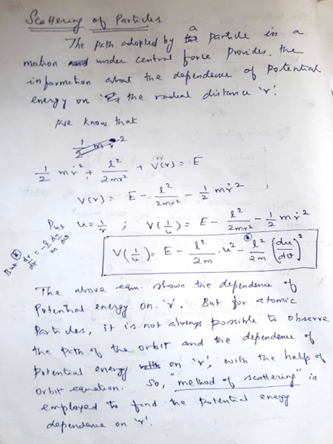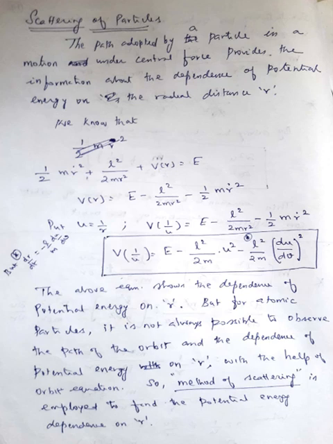In the earlier lecture, we saw this equation: half m r dot square plus L square by 2 m r square plus V of r is equal to E. Here half m r dot square plus L square by 2 m r square is the kinetic energy term, and V of r is the potential energy term, and E is the total energy, the summation of potential energy plus kinetic energy, which is nothing but the conservation of energy, proved in the earlier lecture in the first integral equation. So from that equation, V of r is equal to E minus L square by 2 m r square minus half m r dot square.